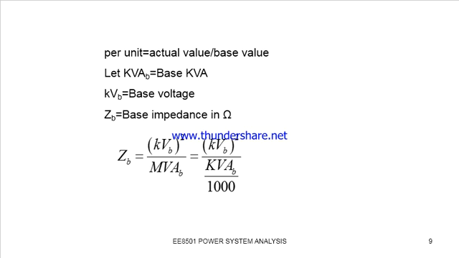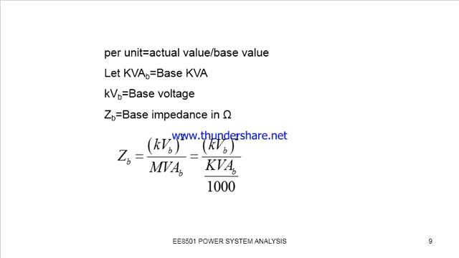Some values may be in volts, some in kV, sometimes in MV. So the comparison is difficult, and what manufacturers usually do is represent the component parameters in per unit values. A per unit value is like a ratio, so the value varies from 0 to 1 only. For all the values, it doesn't have any unit. If it is a voltage, then we calculate kV by kV. If it is MVA, we calculate it as MVA by MVA. So obviously we get a per unit value there.